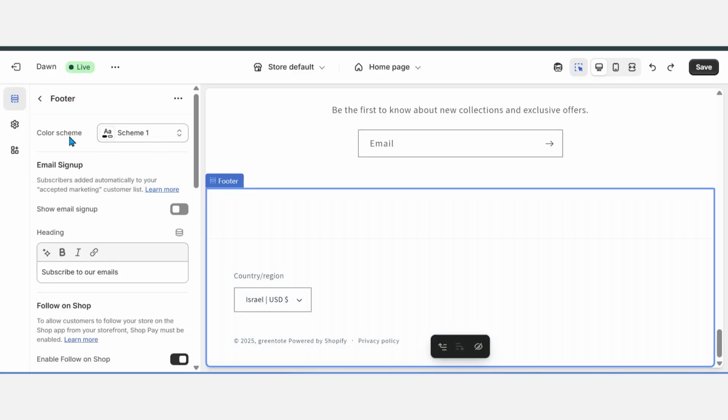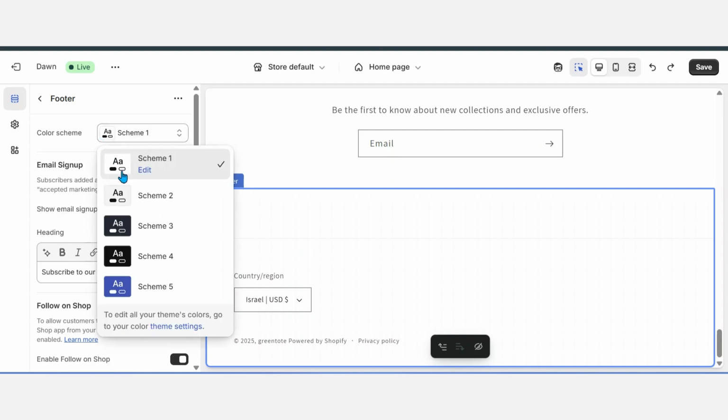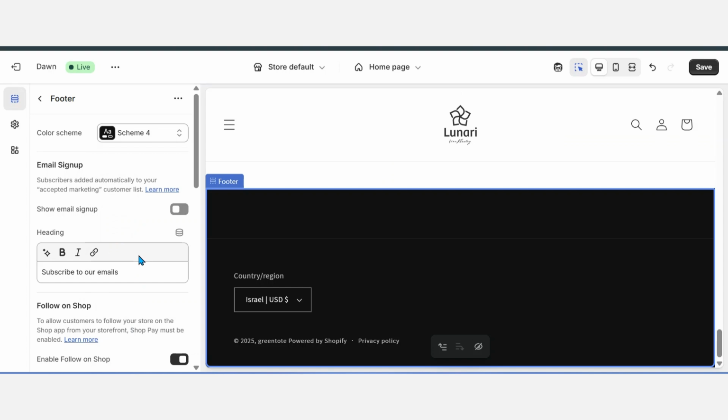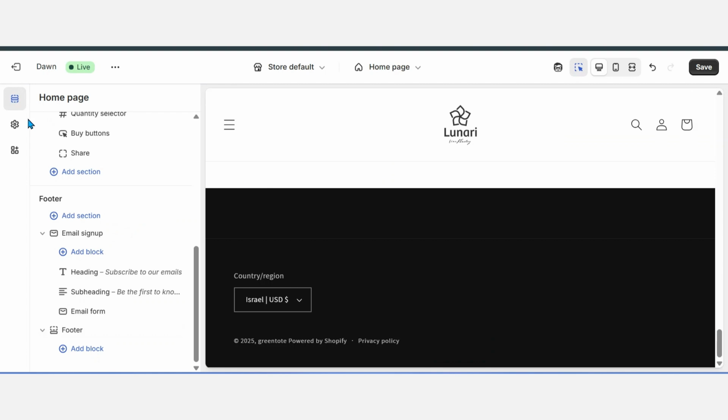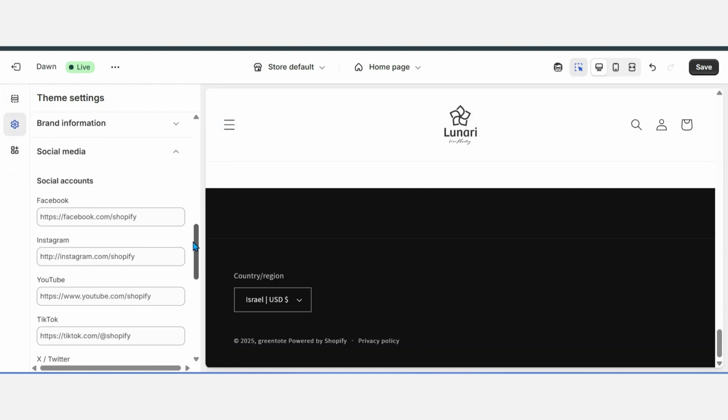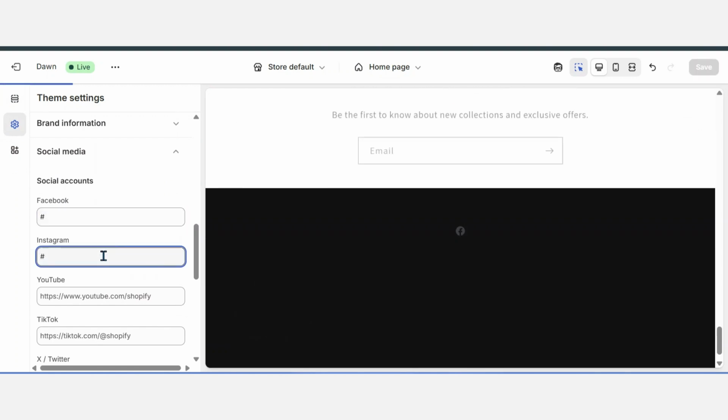Now, let's customize the footer. First, choose your preferred color by clicking on Color Scheme and selecting a color. I'm going to choose this one. Then add social icons and a footer menu. So go to the theme settings, click on social media, and add the links you want to display in the footer.